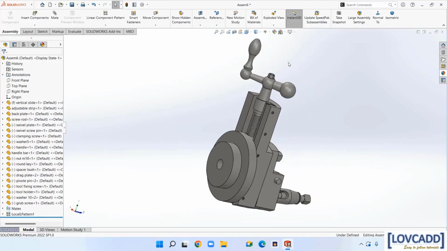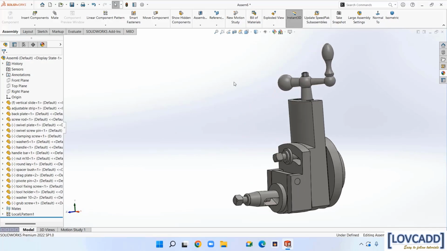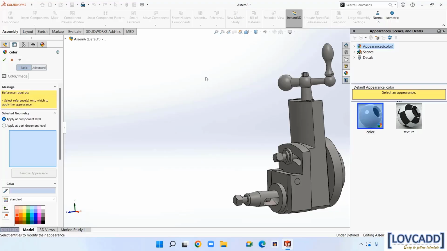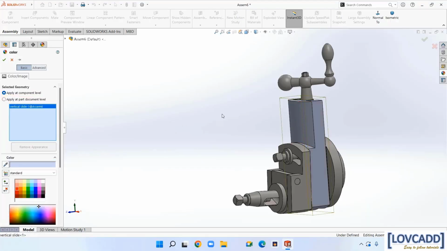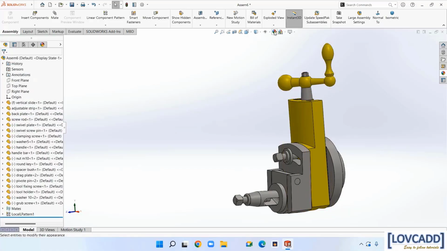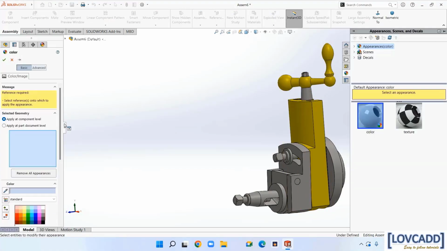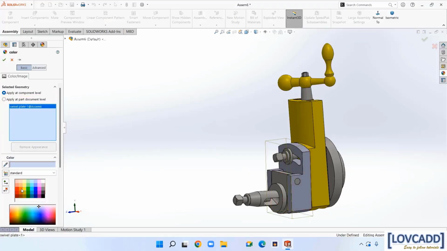Next, we have to color this. For this, simply go to Edit Appearance. Select these in yellow color. Okay, again go to edit appearance. Now select this one, make this red.